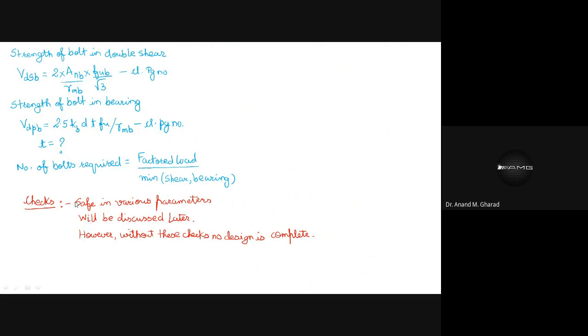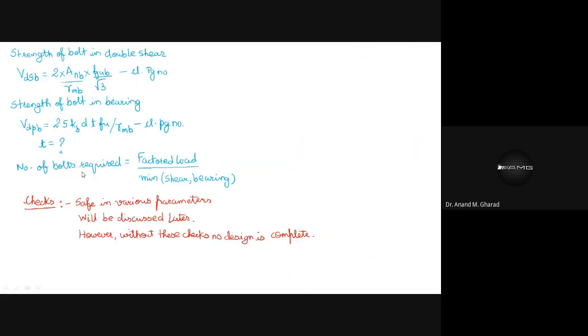Okay, so therefore I have written one note over here. Whether this complete section is safe in various parameters, I will be discussing in the coming lectures. However, without these checks, no design is complete, because you have identified the number of bolts. After that, whether the section will remain safe with whatever number of bolts you are providing, that has to be checked, and those checks will be discussed in the coming lectures. Okay, so I hope you have understood this.